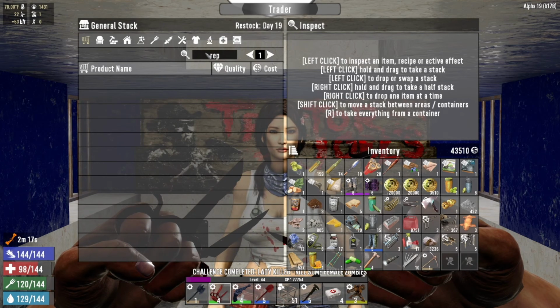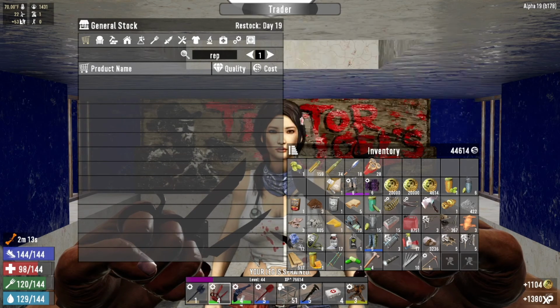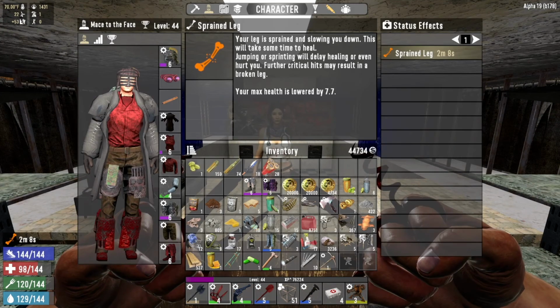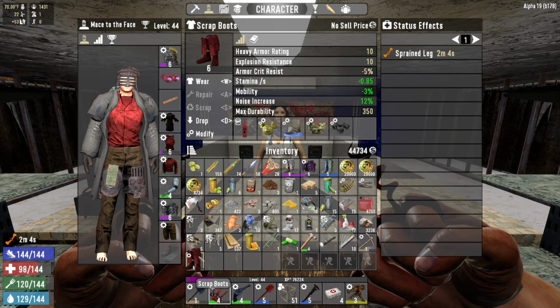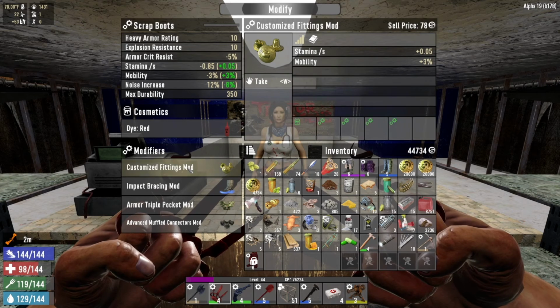You don't have any repair kits. Well, that makes it pretty easy then. Here, let's sell you all these guys. And you can have... I don't know if you can have that one. I think you can have that one. Stay safe out there. Here, let's take this guy off. We're going to lose one of our mods on this. That's fine. Whatever.